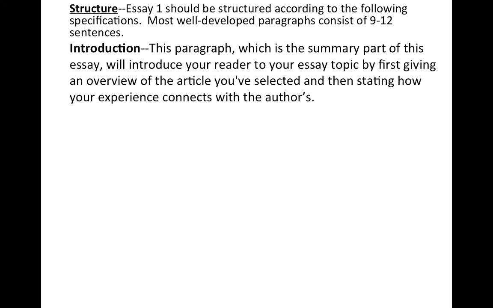So there's information on your assignment instructions about how this essay should be structured. We talked about the 4 paragraphs, the introduction paragraph, body paragraph 1, body paragraph 2, and the conclusion paragraph. And then within each of those paragraphs there are details about what goes in each paragraph. But no matter which paragraph you're writing, you're going to aim for around 9 to 12 sentences per paragraph. That's how you know you have a well-developed paragraph.